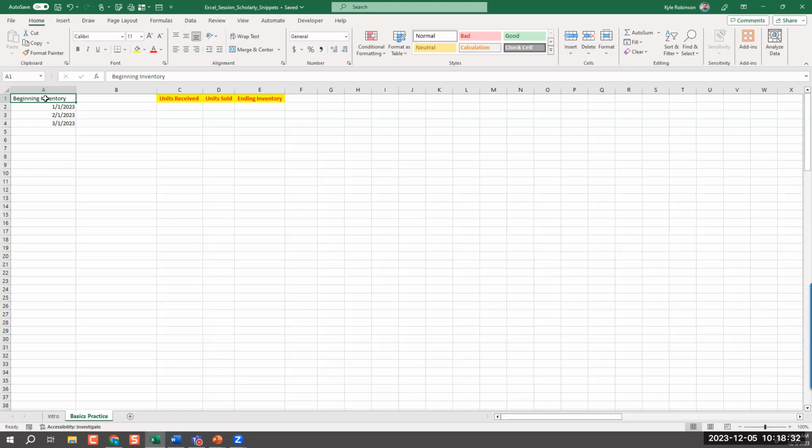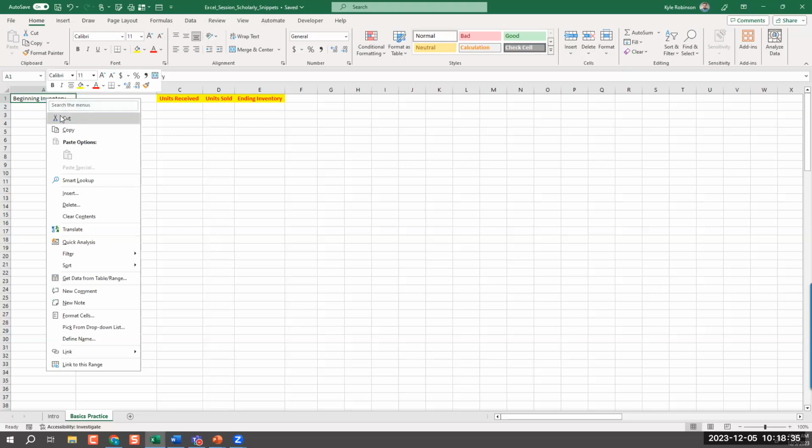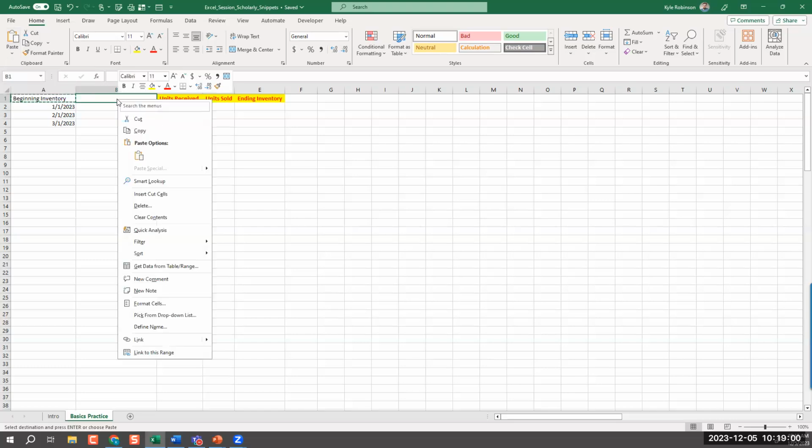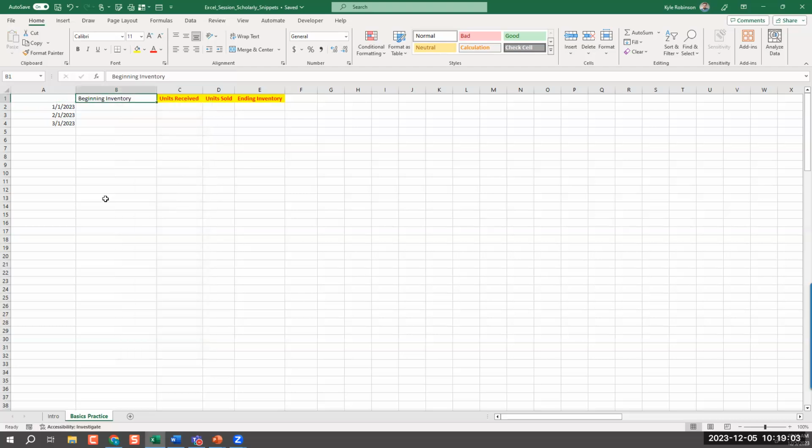So if we click on the cell, we can right click and click cut. All right, so we're cutting the cell and then we're going to paste it over here. But you can also look up here on this home tab. You can click cut, or on your keyboard, there's a shortcut that's Control X. So you hold down the Control key, which I think is Command on a Mac, and then press X, right? So we can click cut here, click over where we want it, and then again, we can click paste. We can hit Control V on our keyboard, or we could right click and hit paste. All right, so that's back over there.